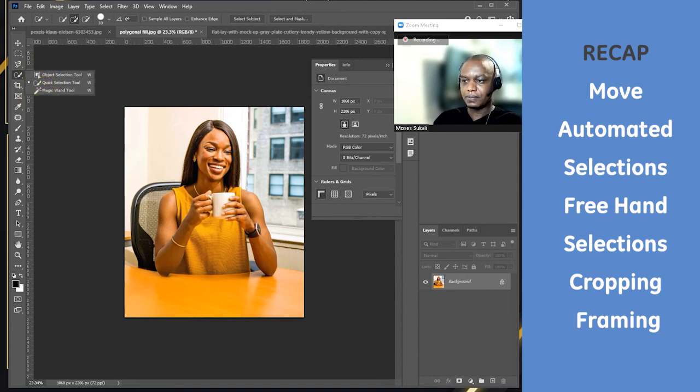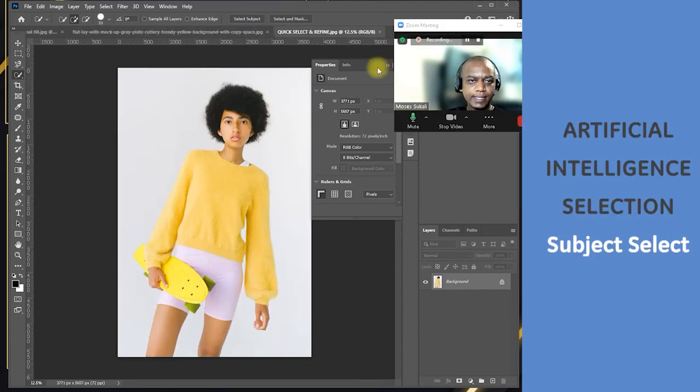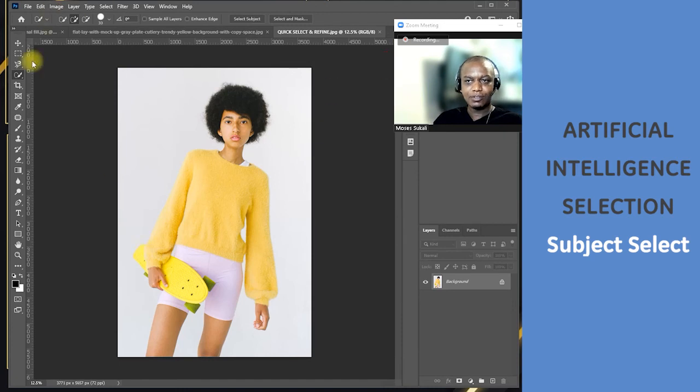So for example, I'll add one more image so that you can have a look at that. With this image, if I need to select the subject alone, I just need to pick one of these options. I don't need to select a specific one. For example, if I click on the tab for the quick selections, then I come up here and there's an option which says select subject. If I click on this one, Photoshop will have its artificial intelligence select the subject for us. And there we have it.